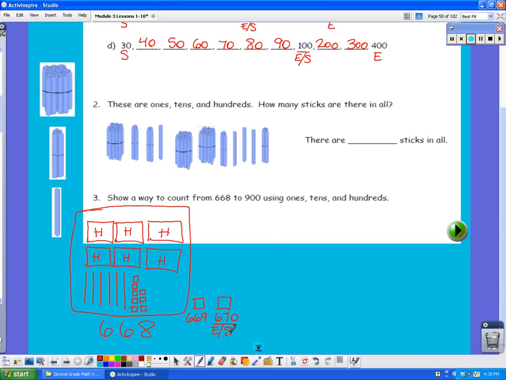So we're going to keep counting and we're going to count by tens. 670, 680, 690, 700. Now I'm going to underline this because this is another benchmark number. We no longer need to count by tens to get to 900. That would take too long. We can start counting by hundreds. So we're ending counting by tens and we're starting counting by hundreds. So let's draw our first 100, 700, 800, and our ending number 900.